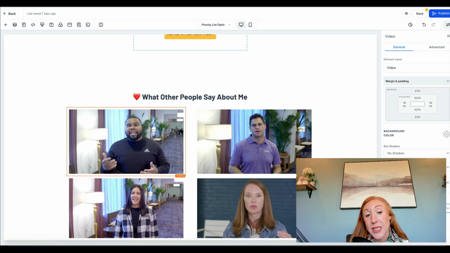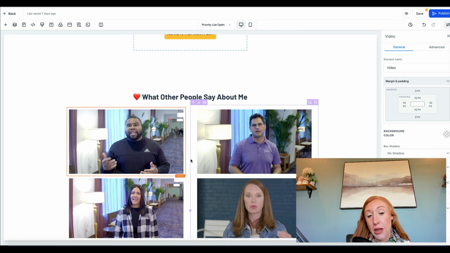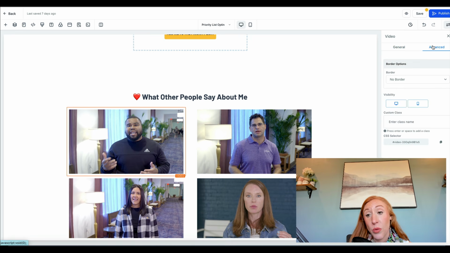So if we say full width, it's going to be the full width of that section. So right here, we've got our purple. Purple is going to be what you see inside of your rows. So the purple is actually the individual row. Then we've got the element. So full width is just going to take up all of the space that that element is essentially allowed to take. Then we've got advanced as well.